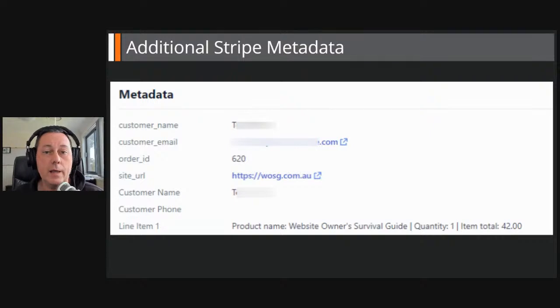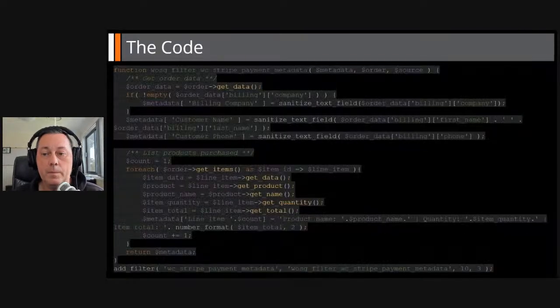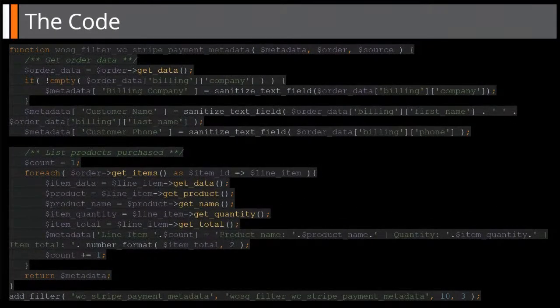Okay, let's have a look at the code. Now, I know that might be a little bit difficult to see on the screen. What I'm going to do is copy this. I have a link to that code, and it's in a Gist on GitHub. So you'll be able to see it clearly if you click on that link and open it up in another browser. It is a little bit faint on the screen, so sorry about that.